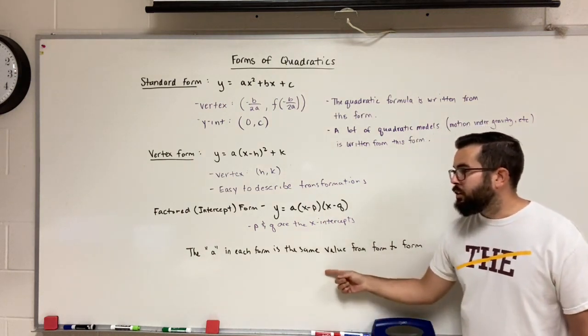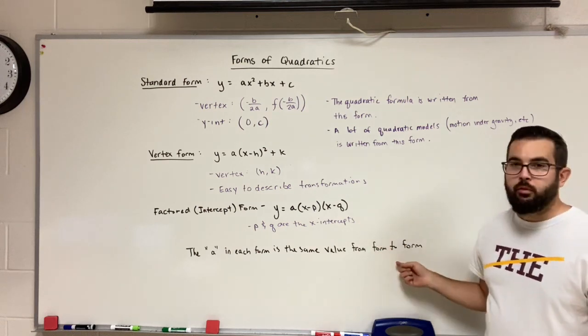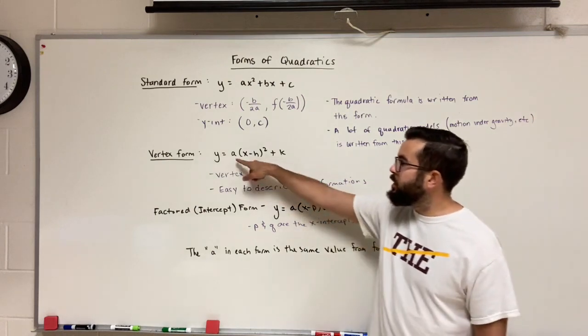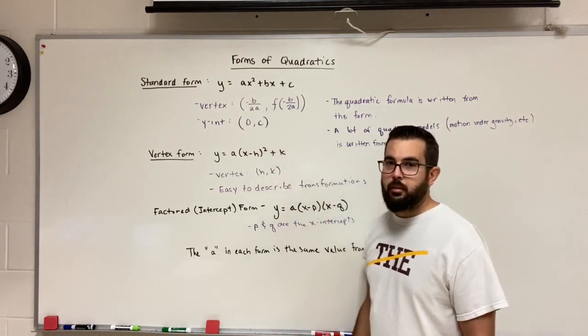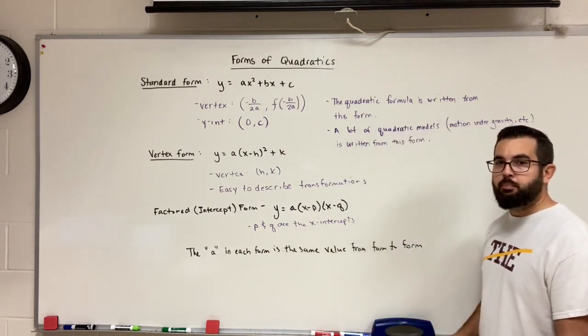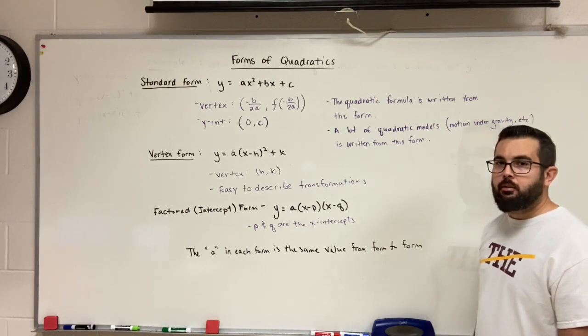And then finally, the note is that the a in each form is the same value from form to form. So when we switch between forms, that a is going to stay in each of the forms. Feel free to pause this video at this point if you want to write all this stuff down. Now would be the time to do it.